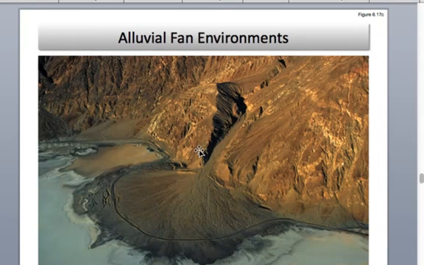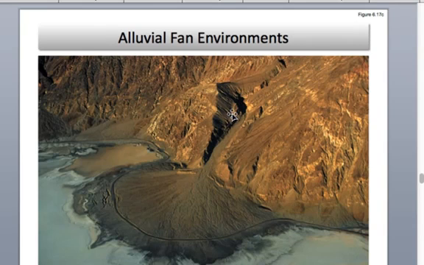This is Death Valley. They do get rain, and when it does rain, it does quite a bit of erosion here, right? And so alluvium is sediment moved by water, transported by water. So an alluvial fan is where the channel changes from a narrow valley here, where there's more energy when the water's moving through here, to a much wider valley out here.